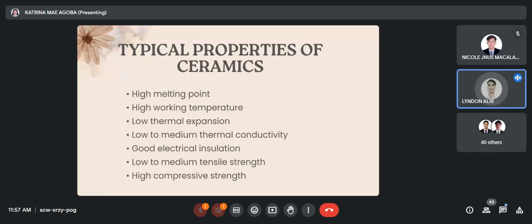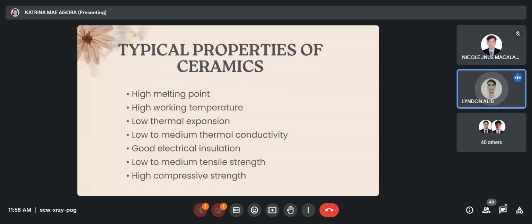The next one natin ay ang ceramics ay isang good electrical insulator. So dito, 'di ba, para mag-flow ang electricity, kailangan gumagalaw ang mga electrons or kailangan may loose na electrons para makapag-flow ang electricity. Kaso ang ceramics ay isang example kasi siya ng insulator. At ang insulator ay walang loose na electron, so hindi magfo-flow ang electricity. Kaya masasabi natin na good electrical insulator ang mga ceramics.